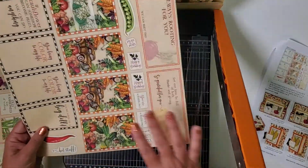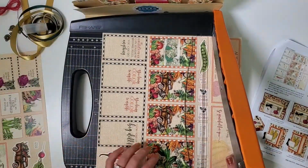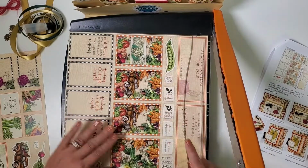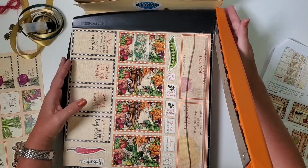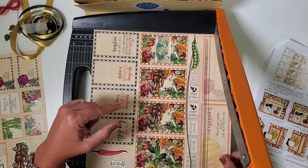When we start to trim this officially now, I want to make sure that the pumpkin is on the right. And we are going to trim a really weird measurement to make all of this work perfectly. It has more to do with these little pieces down over here to fit on the correct measurement, which is not our favorite. We fall into the 1/8 inch category here. So we're going to trim the first cut at 9 3/8.